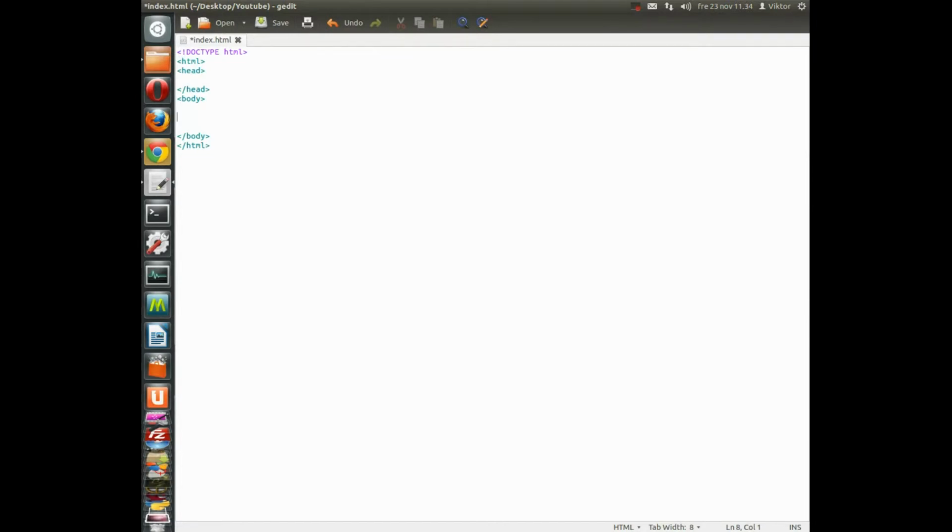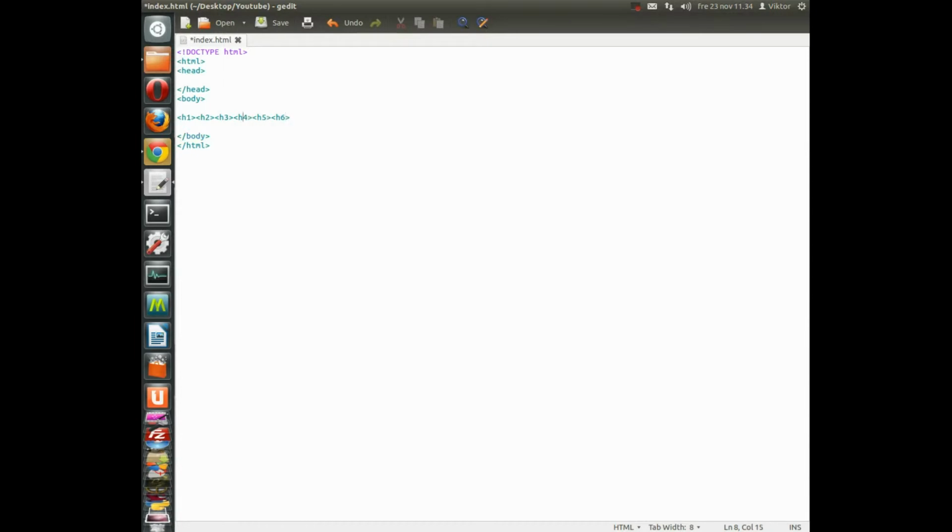To make a title, the easiest way is to use an h1 to h6 tag. Now this might seem a bit difficult to understand, but it's really simple. You basically have tags which are h1, h2, h3, h4, h5 and h6.